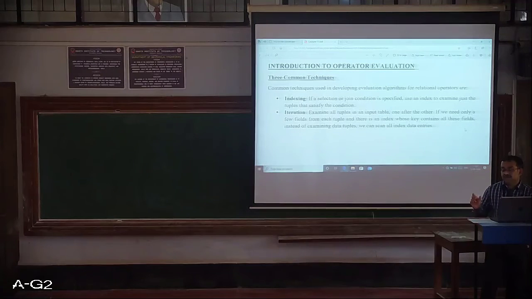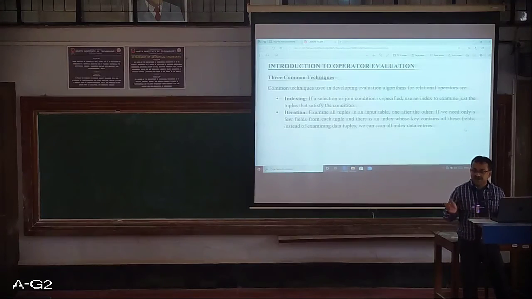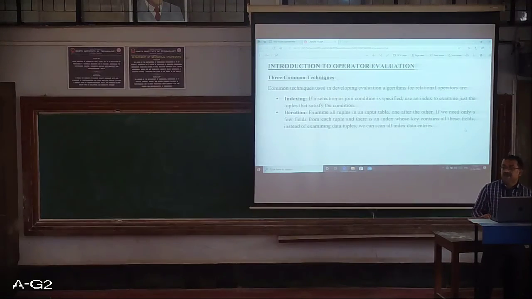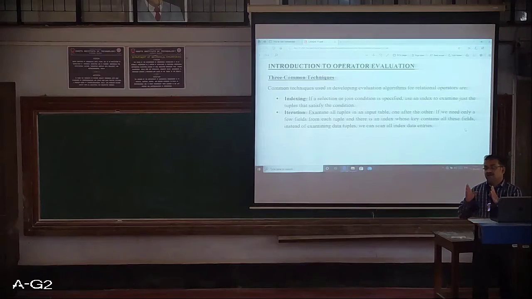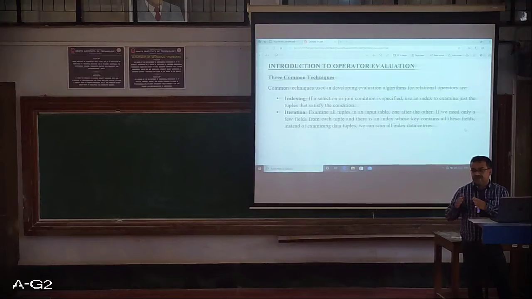Suppose a join condition is specified in the where clause, and you find that there are 2 relations which are being combined. If you have an index on any of the attributes of that particular joining condition, then you can use that index to make the query more efficient, because getting the index is much faster than getting the actual value from the database.